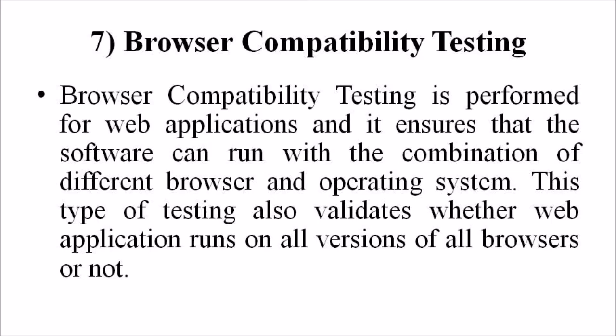It is a subtype of compatibility testing and it is performed by the testing team. Browser compatibility testing is performed for web applications and it ensures that the software can run with a combination of different browsers and operating systems. This type of testing also validates whether the web application runs on all versions of the browsers without any malfunctioning.